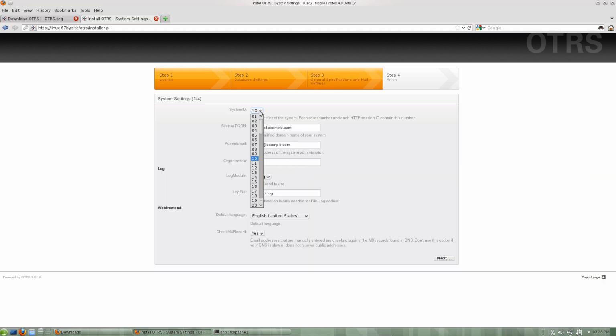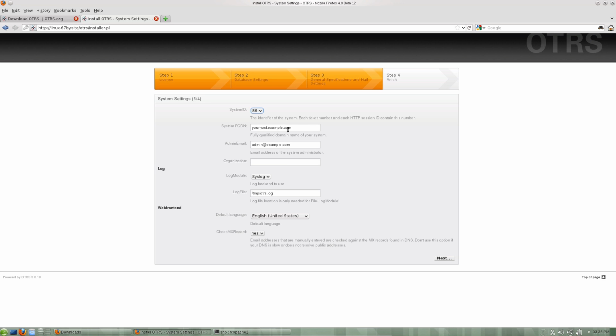Now you have the chance to change your system ID. I would go ahead and change that to some crazy number because you may want to set up a new system at some point. You want them to be able to communicate with one another, or you may need to communicate with another existing system from another company. If you don't set this to some number other than 10, then a lot of other users haven't done that as well, and you're going to run into problems with the ticket numbers.